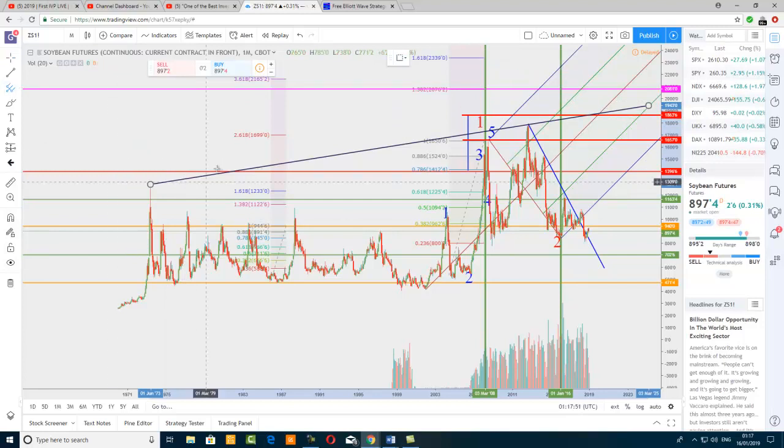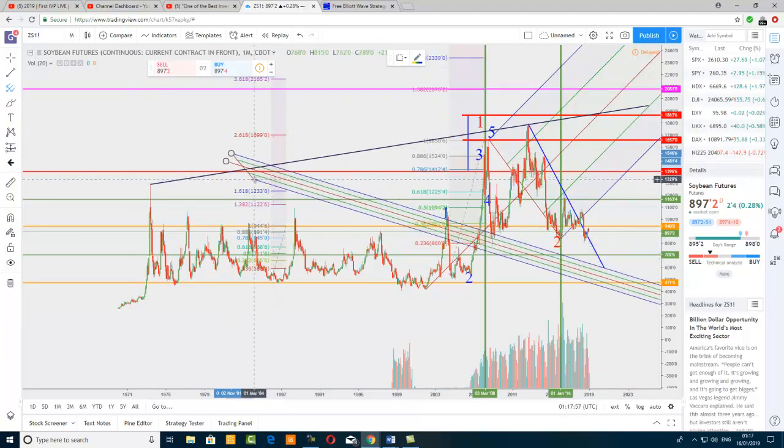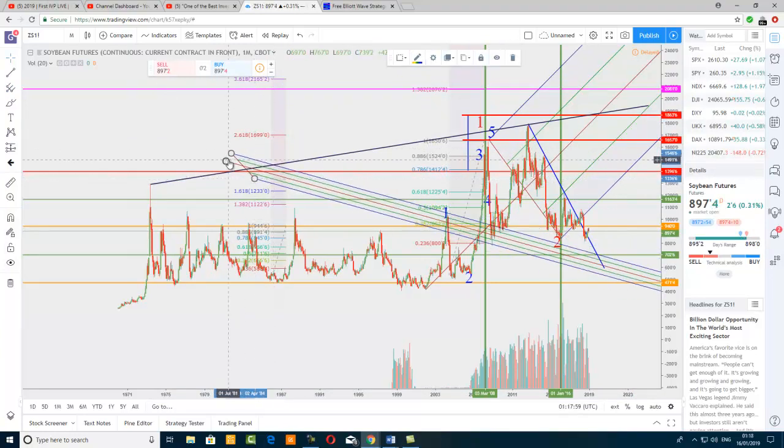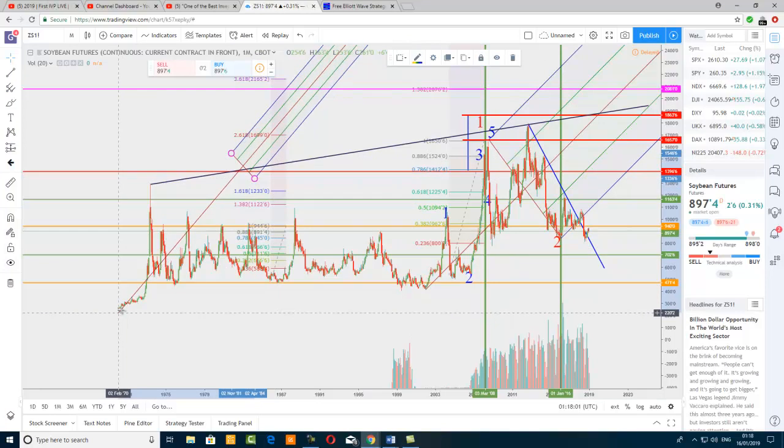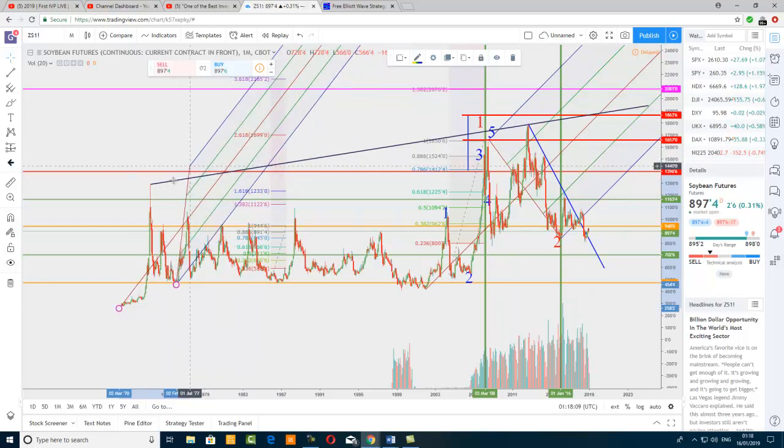Another Pitchfork tool that I can also place on my chart, talking about still mapping out my chart without leaving any stone unturned, I can still place one more Pitchfork tool like this at the beginning of what's supposed to be our original first wave, without any area wave origin.